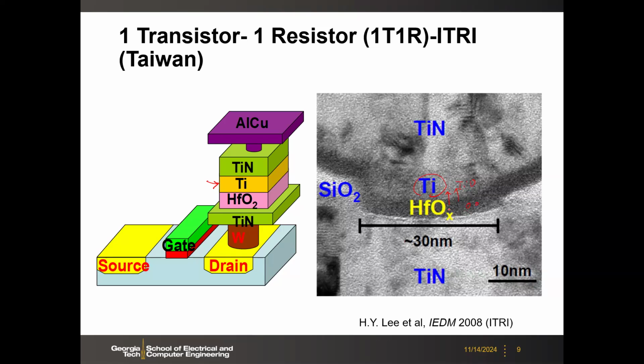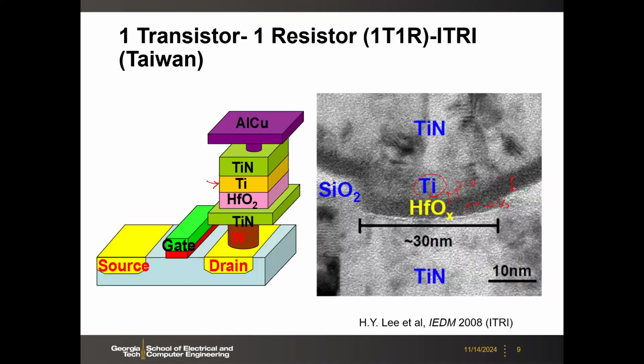Then what is left over here in the hafnium oxide is oxygen vacancy, okay. So the titanium is helping to create the oxygen vacancy in the hafnium oxide because titanium gets some oxygen from hafnium oxide. So here, this device dimension is already small at that time, 30 nanometer in diameter, okay? And the thickness here, you can see that it's probably 5 nanometer or 6 nanometer for the hafnium oxide in terms of thickness.